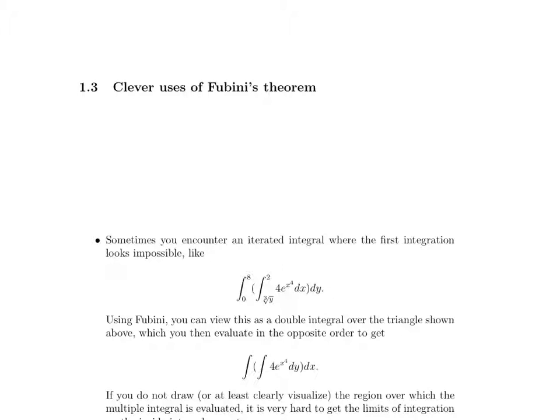Note that sometimes you encounter an integral that you can't really do in the order that it's first expressed in. For instance, this example. We're taking a double integral, expressing it as an iterated integral, and we've decided to express it as an integral with respect to x first and then with respect to y. And the function that we're trying to integrate with respect to x is 4 times e to the x to the 4th power. And already, I just look at this and I'm stuck.